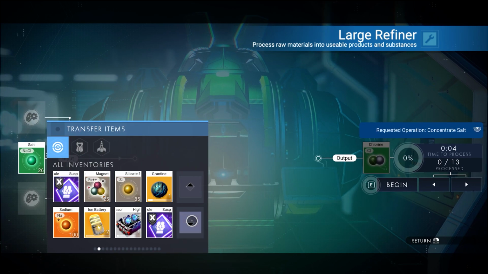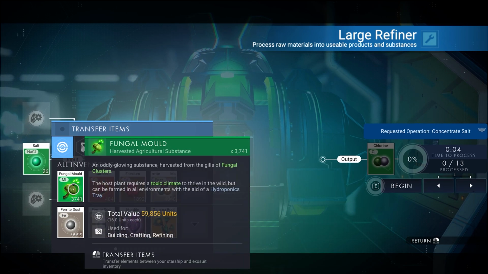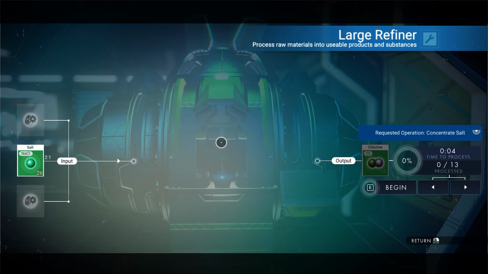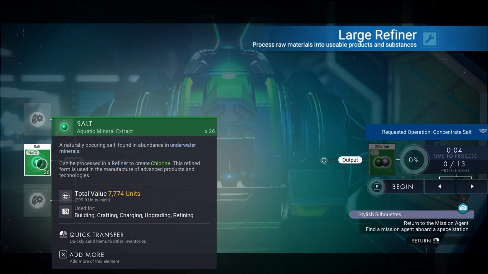So if you take star bramble or something, have we got some of that? We should have pretty much everything in it. So like here, fungal mold is toxic, that makes ammonia. So star bramble is paraffinium, gamma root makes uranium, and so forth. So basically you can make these 6 biomaterials with salt. And as we've shown, we can make salt with oxygen. So the clincher here is oxygen.